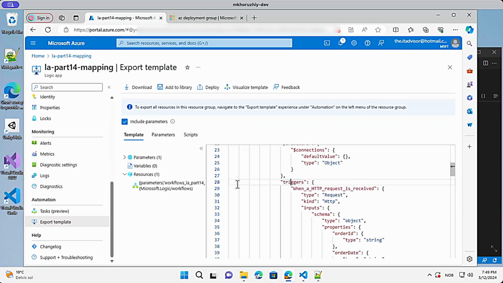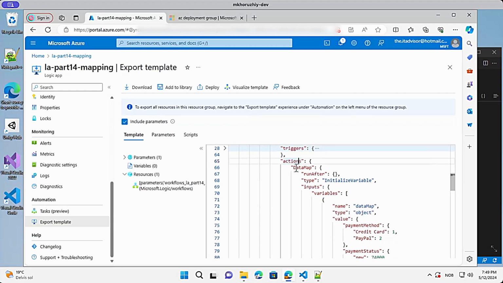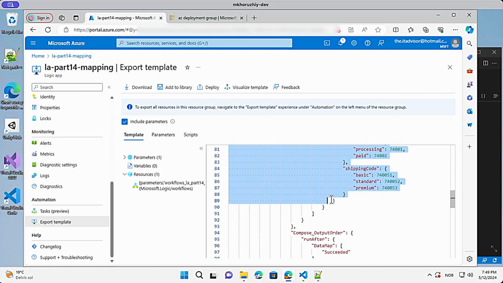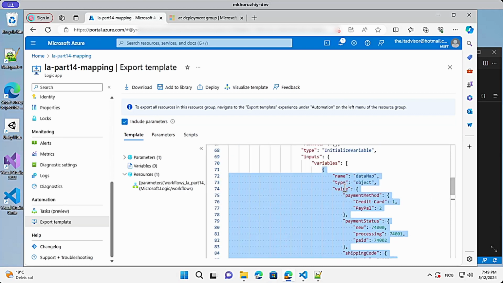And we can find a trigger here. But in the action, we will find the data map variable with variables input. This is the data mapping JSON structure which I have defined. So this is a part of the logic app definition.